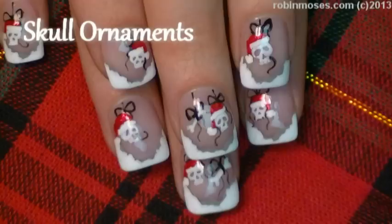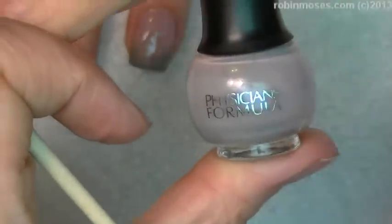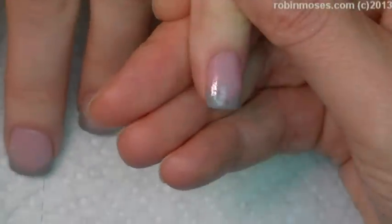I'm here with Nameless, and I have started out with Physician's Formula Shades of Gray. Physician's Formula is a really cool company. They gave me a whole bunch of really nice polishes, and I like them. And I made my Franken polish pink, and I have taken the gray and moved it along the end of the nail like so.